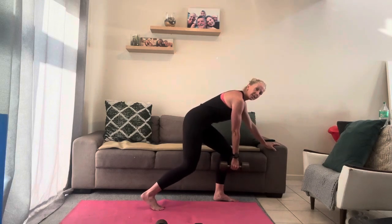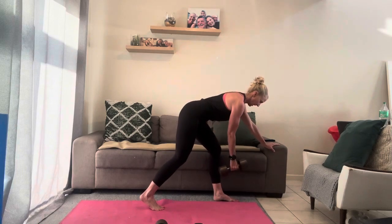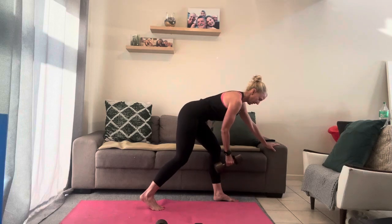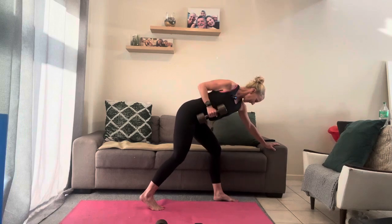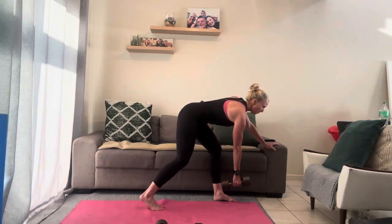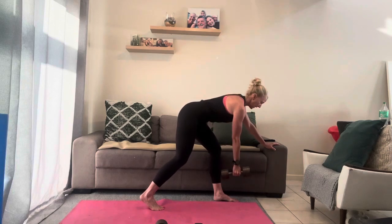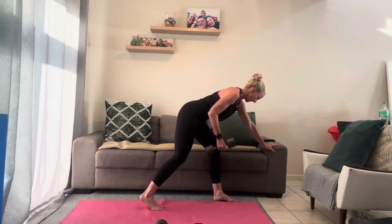So lunge on your toes at the back, send your bum back, tummy in. 2. If I had 12.5 weights, I would definitely do those now. I want to be comfortably doing 15 kilos by the end of our 8 weeks. So I also use this, guys, as my training session.